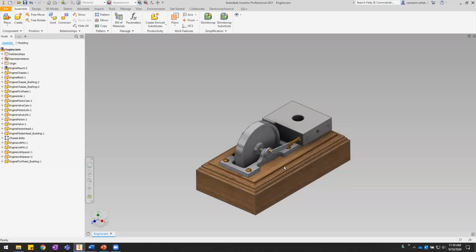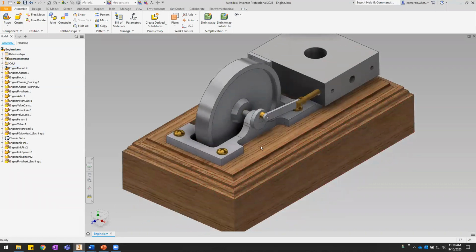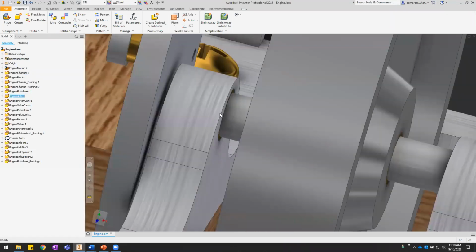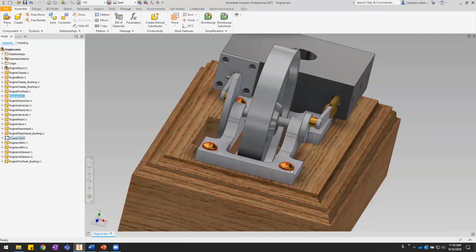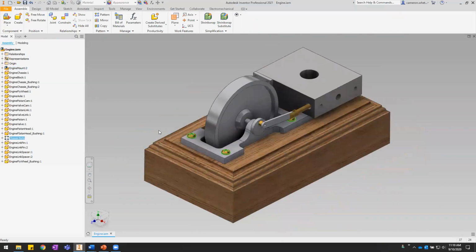And we're not going to build the whole thing, that'll just take too long, but we're going to focus on placing a few of these components, writing the iLogic to have Inventor place the components for us and to constrain them in place. And so we're going to be placing this chassis, the axle, there's some bushings, the bushing on the flywheel and the bushing there, and then there's some bushings at each part where the axle goes through the chassis. And then we're also going to see an example of placing components from the content center, we're going to place these bolts. And I'll show you an example of how to create a pattern, a component pattern with iLogic code. So we'll use this assembly as our example.